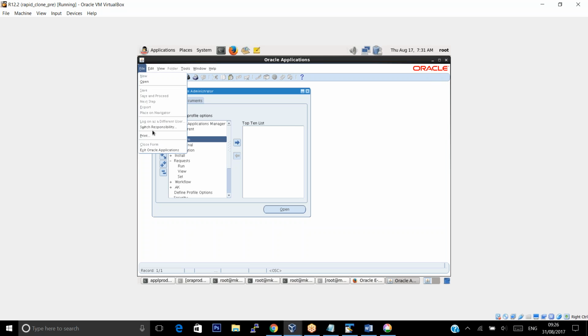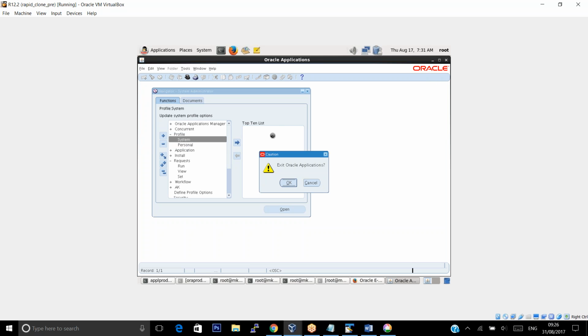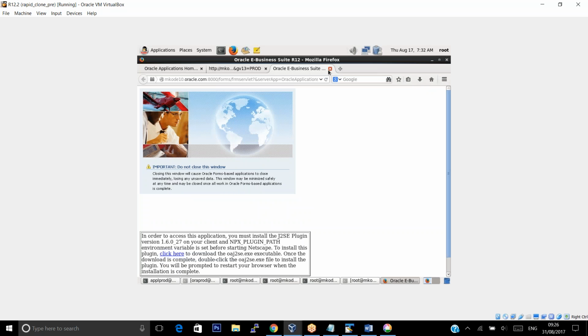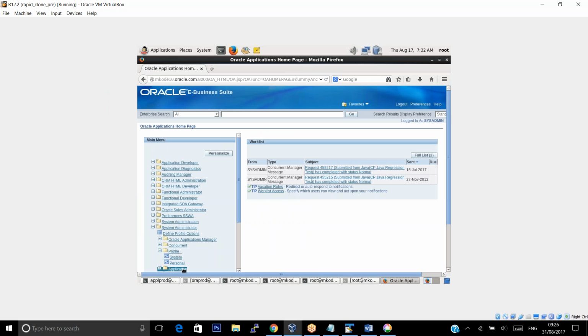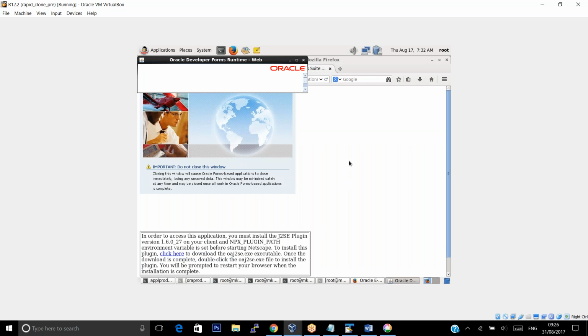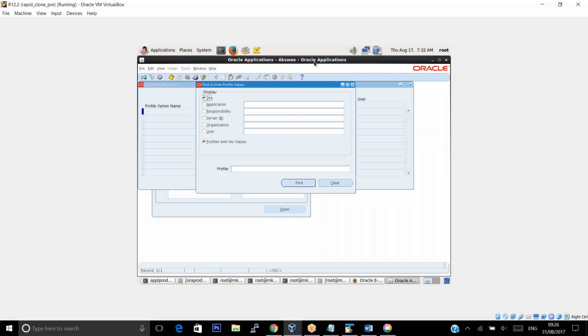Let me close this. You have to restart the forms, not the entire system. See, you got the Oracle Applications. I will be saying Dev1 cloned from production as on such and such date. By saying this, you know this machine is the August cloned machine and this machine is the September cloned machine. Accordingly, you will decide which cloned machine you need to test this error on. You understood, right? Okay, I'll show you some of the.